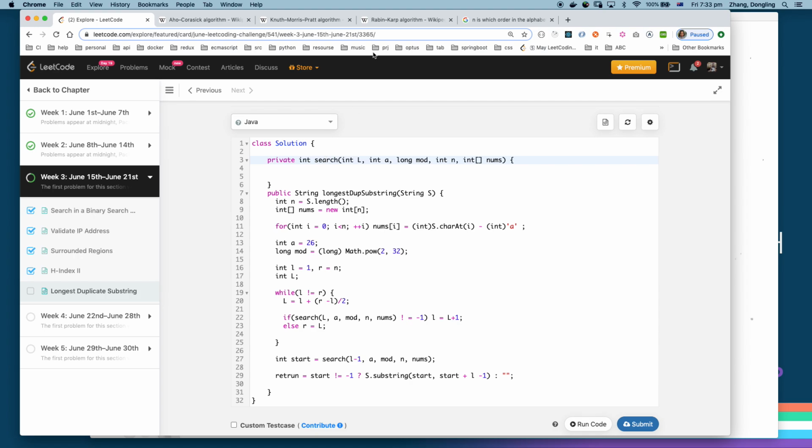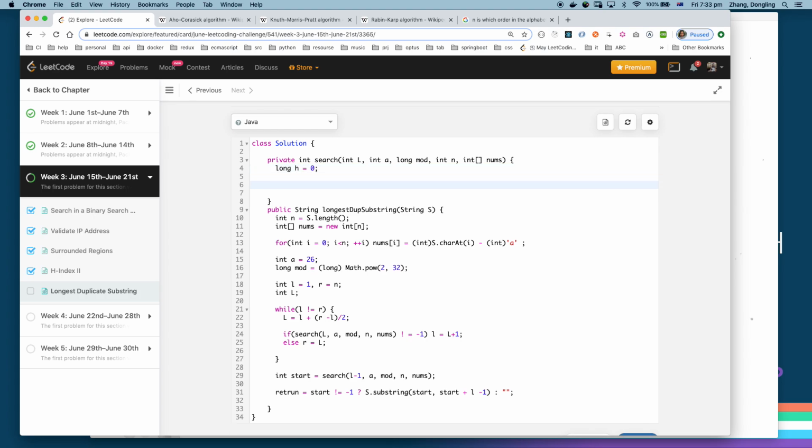And if you didn't find it, return empty. Now we just rewrite this search. This search is actually just the Rabin-Karp algorithm. So what are we going to do? We compute the hash of the string value. The hash value by default is 0, now we're going to compute it.